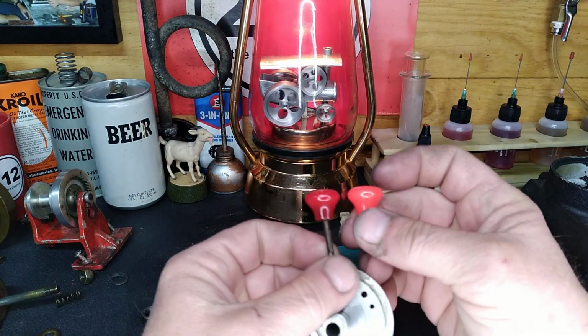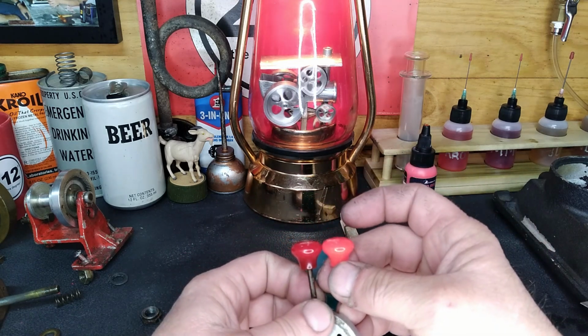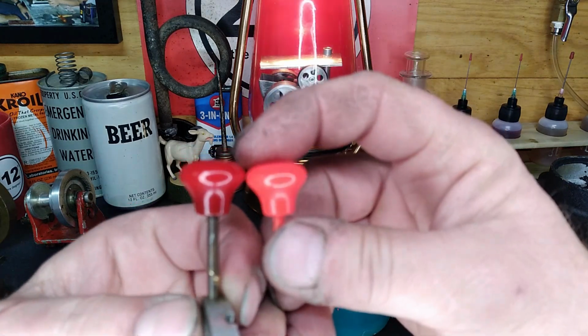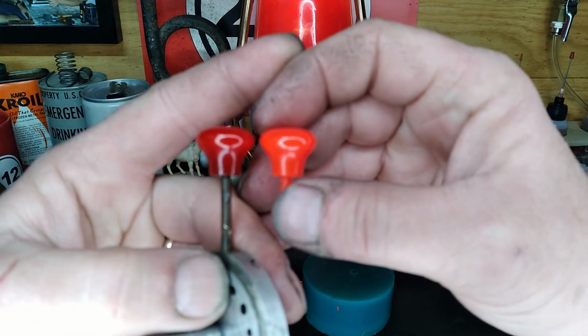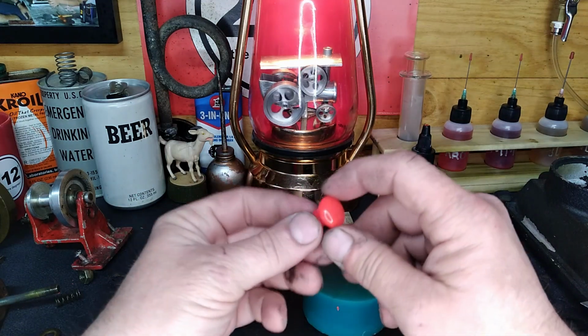No, the color is absolutely not a match. But, guys, I'll tell you what, right there is the proof. Get in there and focus. Still isn't going to focus. But that is an exact duplicate.